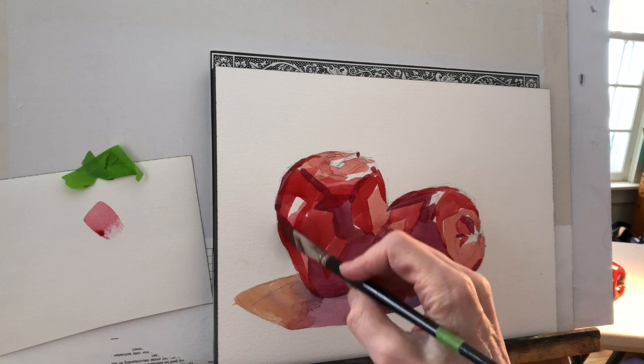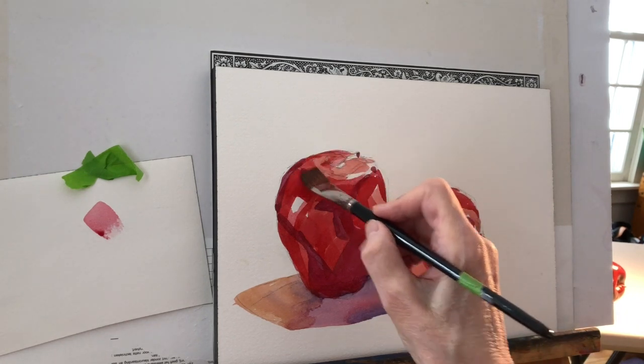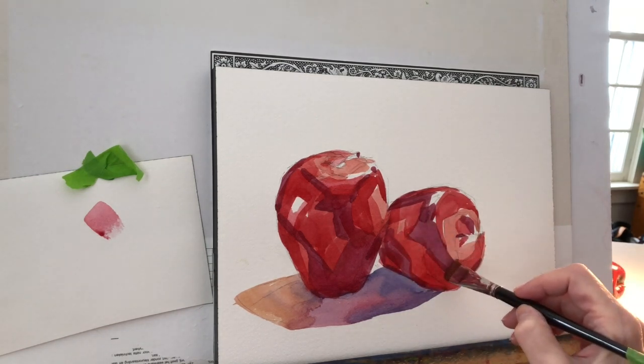All right, now to unify things, I can take a color like, what did I use? Oh, probably alizarin crimson, and make a slight wash of it, and now go over all those forms that I have underneath. That will start to unify the shapes. It's not going to change the value. That's what's really important here.